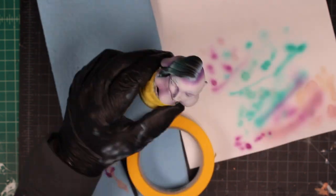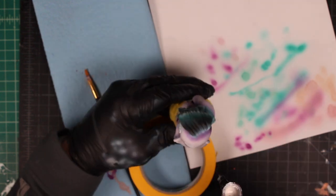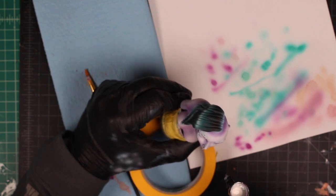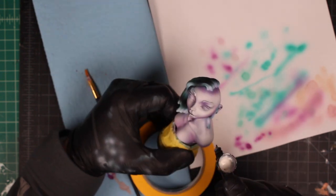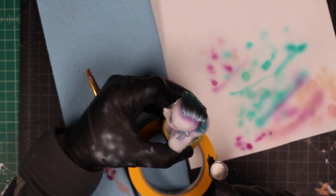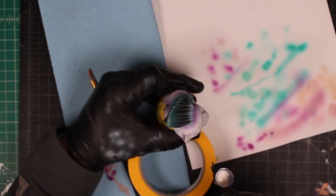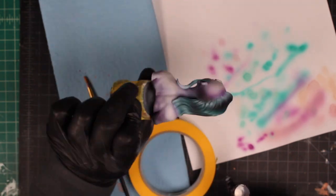We're going to go again and hit it with some Light Flesh. This is just going to bring up the highlights in the most important areas — the tops of the shoulders, those back muscles, all the tops of those muscles. You want to angle it so the light hits them perfectly. The top of her nose, her forehead, the top of her chest, and there are some muscle lines in her neck that you want to make sure you lightly get highlighted up too. By having extreme highlights and darker darks, you're making a much brighter contrast, which makes for a more appealing model.